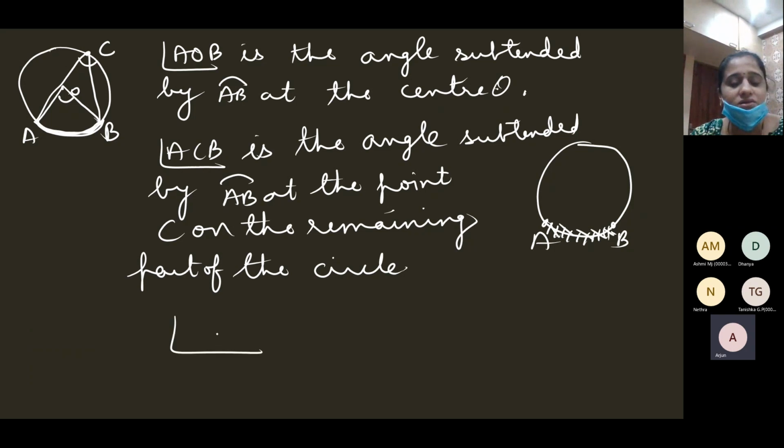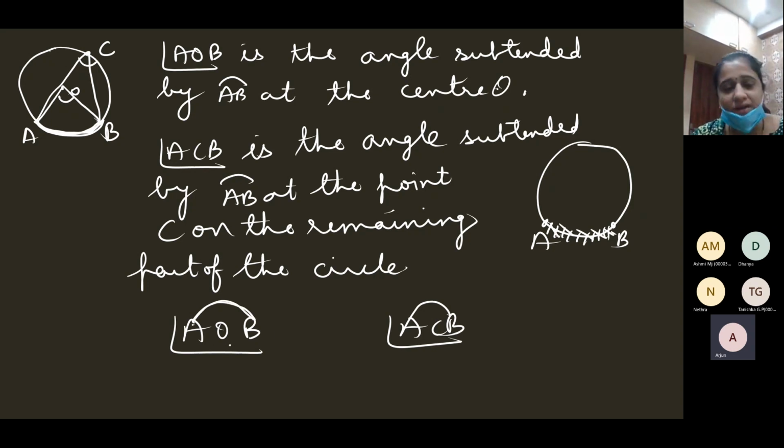See, from the name we can make out angle AOB and angle ACB. You can see here, AB is the arc. And arc AB subtends an angle AOB at the center O. This is angle ACB at the circumference C. Now the relation is angle AOB is equal to twice angle ACB. That is, if this angle is 30 degrees, then this angle is 60 degrees. The angle at the center is more. Is that fine? That's a relation between these two angles.